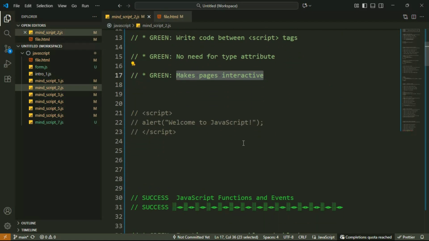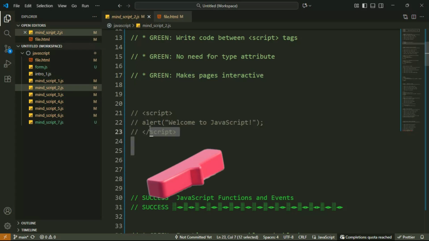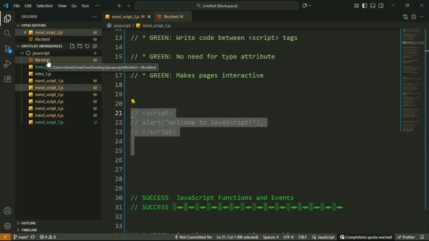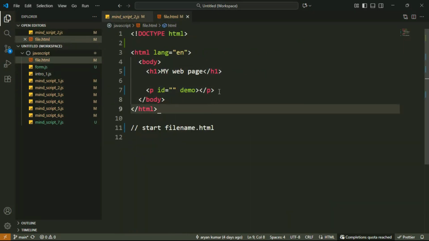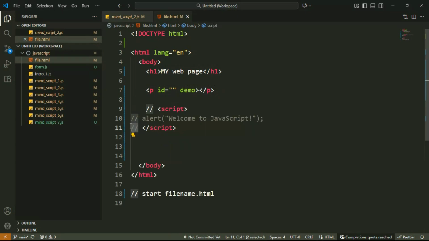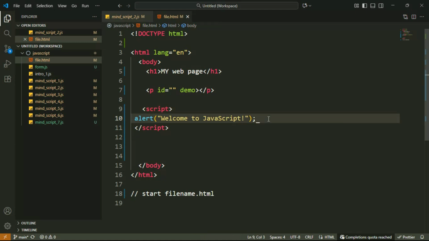So here we have some basic code, to help you understand. This is your script tag here. So here we will explain with the example. Let me copy this, then go inside your HTML file. Then inside it you have to put that code. Here I have already told you, this is your JavaScript code, and this is inside your script tag.